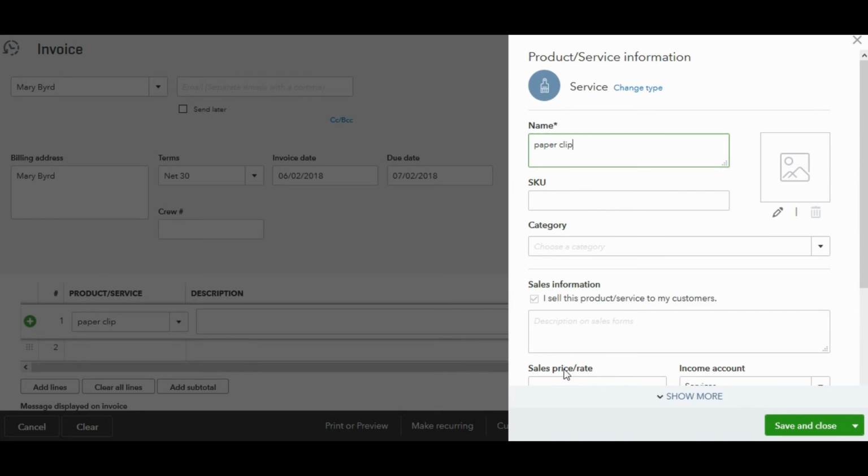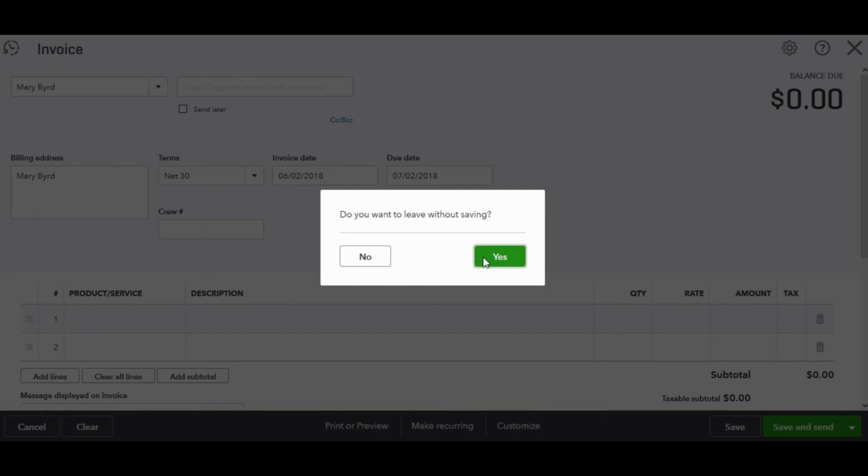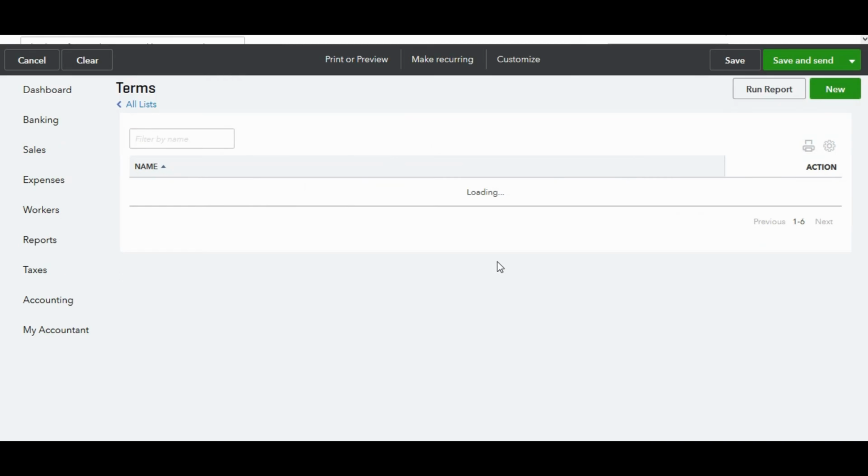I can go ahead and add that information now and get started really quickly. That's usually what happens. You see that you missed putting it in. You need to add it right away. A quick add is a great way to do that. And we're going to go ahead and say, let's not save this.